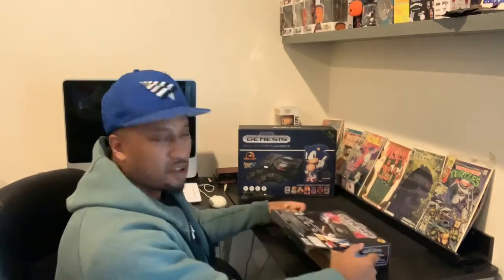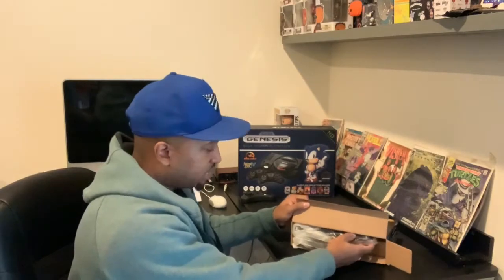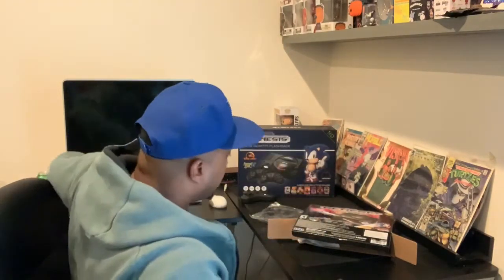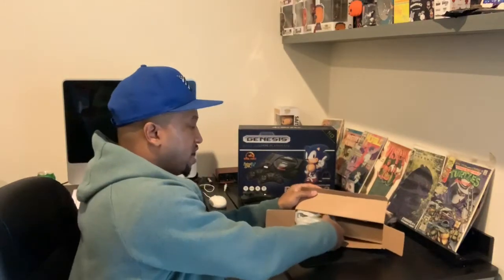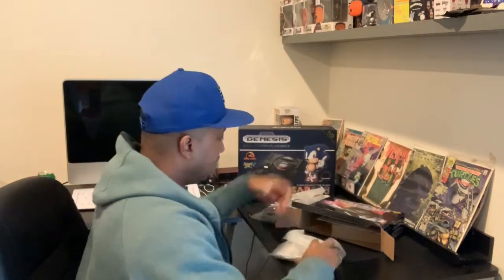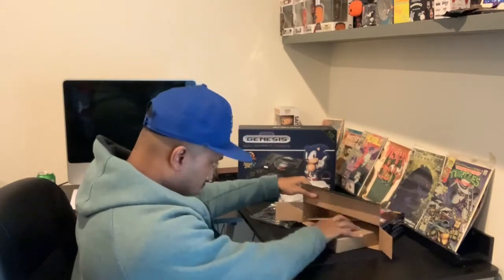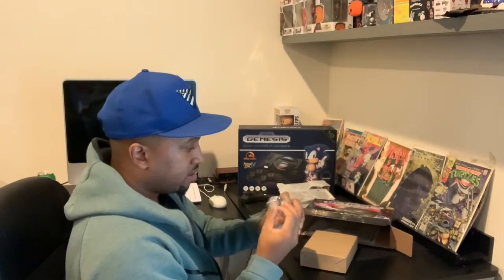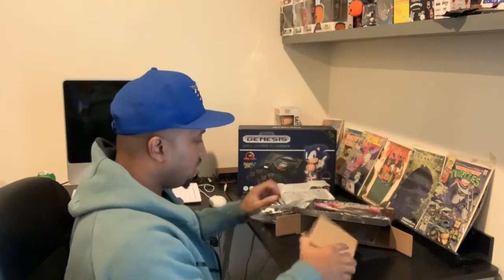So small box, it was about 50 bucks. I did get this at Best Buy. Right off the bat, it comes with an HDMI cable, because this and the game system are both HDMI, which of course is a big upgrade from the white and red cables. It comes with 2 controllers. I'll be unwrapping these in a second. And then it comes with the plug-in cord. It looks like a small plug-in cord. And then this is it. This is the system.